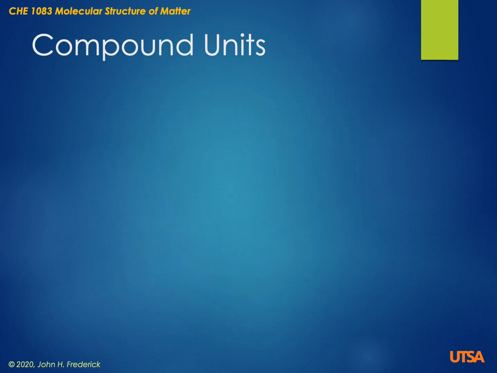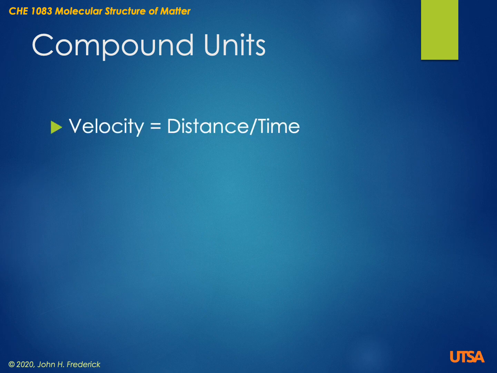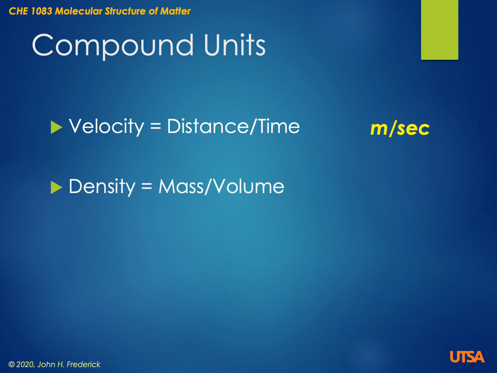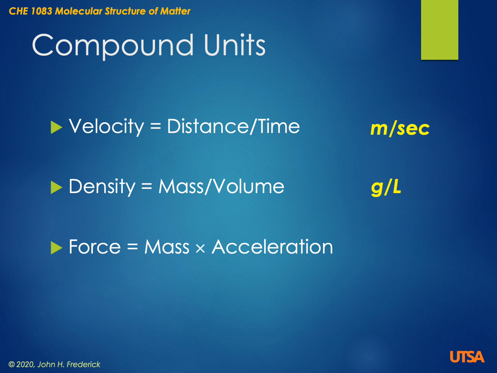Now, we also have compound units because we have things like velocity. Okay, velocity is distance traveled over time, and we simply use the metric system units for those two things combined together to make a unit of velocity in meters per second. For density, that's a measure of mass per unit volume, so we would use grams per liter, for example, in the metric system. We've already seen force, and it is essentially mass times acceleration, so it has units of kilograms times meters per second squared. Meters per second squared is a unit of acceleration. And we have already seen that that represents a newton in the metric system.